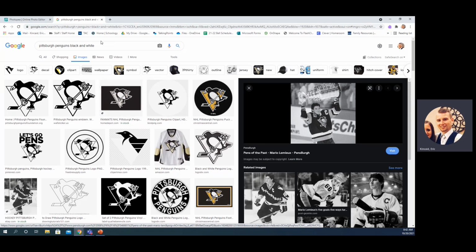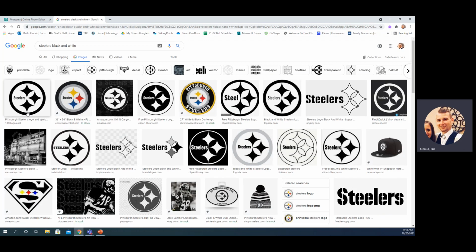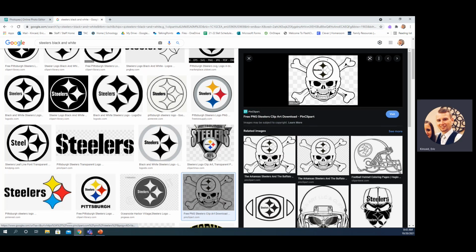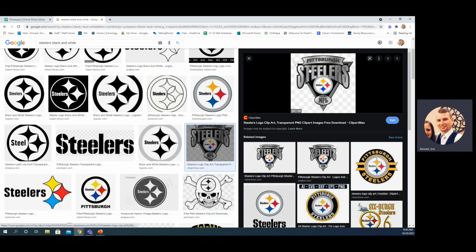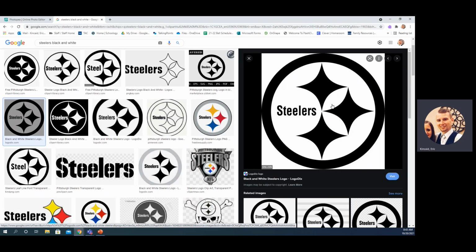So maybe you want, instead of the Penguins, you want the Steelers as well. So we'll find a Steelers logo that is black and white, right? Notice I left that black and white. You can also use things like clip art, right? So Google will suggest different things, right? If you wanted something like this, you know, you could do that. Something like this, while this is black and white, technically, that's grayscale, not going to show up very well. So you want to find, you know, things like this.